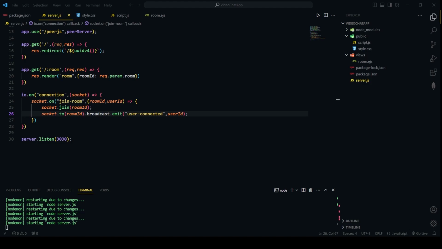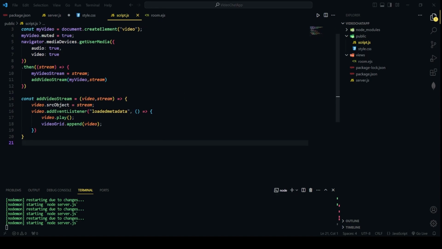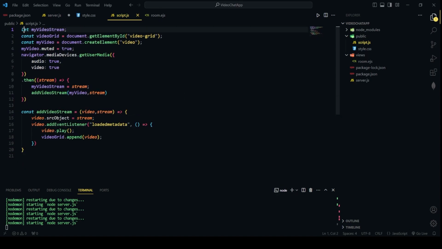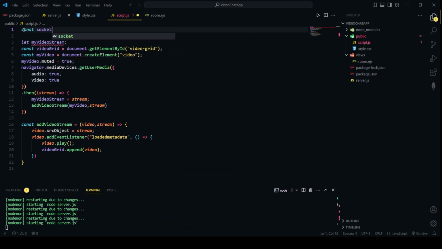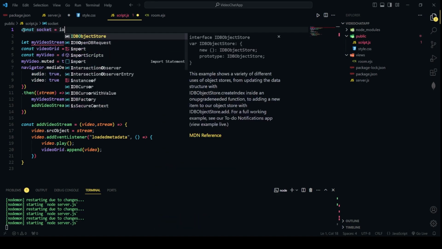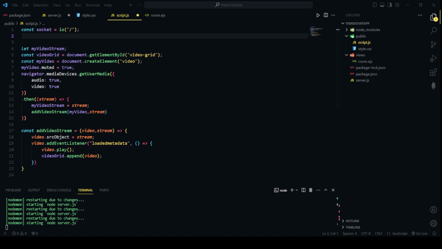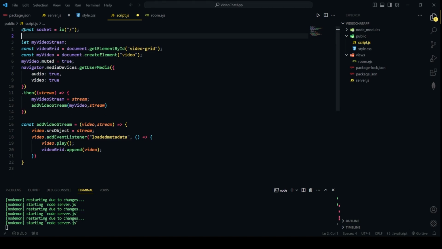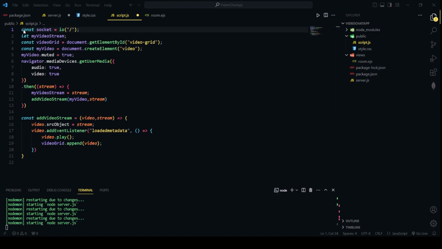Next we will set up our script.js. We will go to our script.js, and here at the top we would like to have const socket equal to io and this. Now we have got our videoGrid and our myVideo.